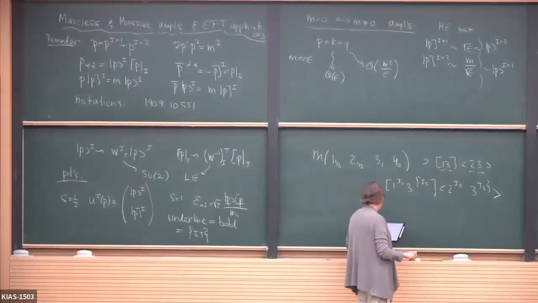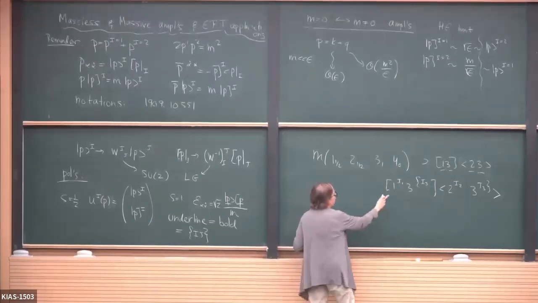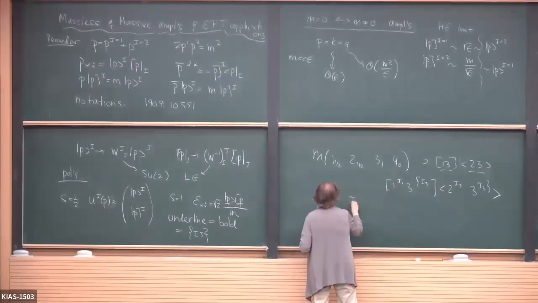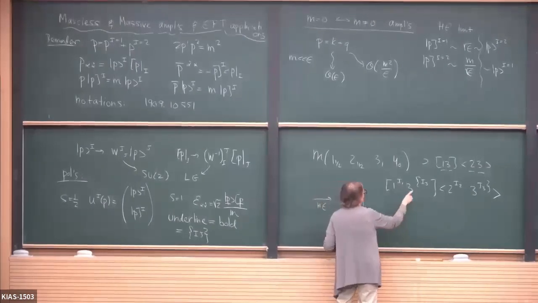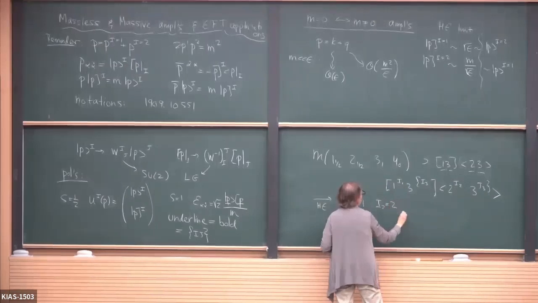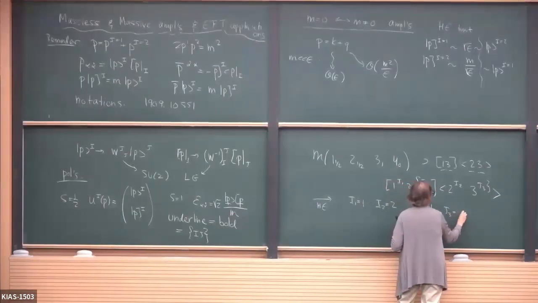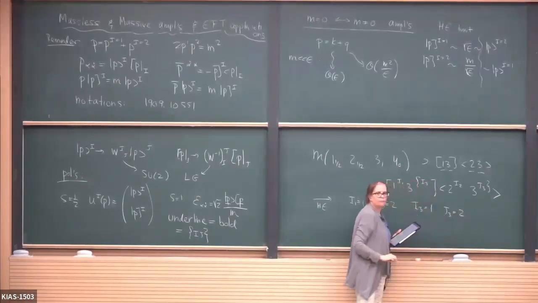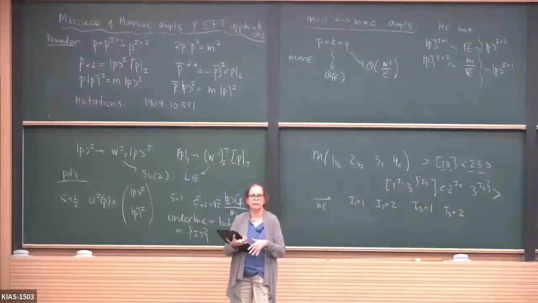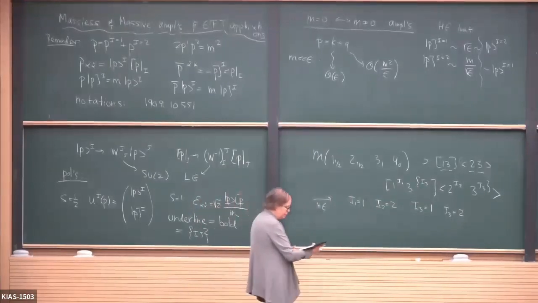So you see that in the high energy limit, the thing that will survive here is I1 equals 1. I2 here is 2. And I3 is 1. And J3 is 2. Okay, so there's a single component that's going to be the dominant component in the high energy limit.